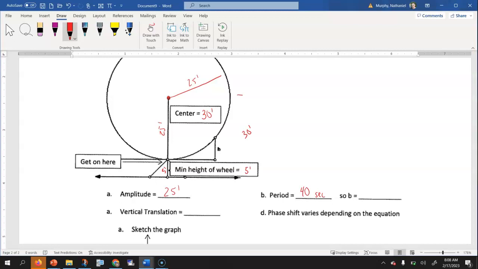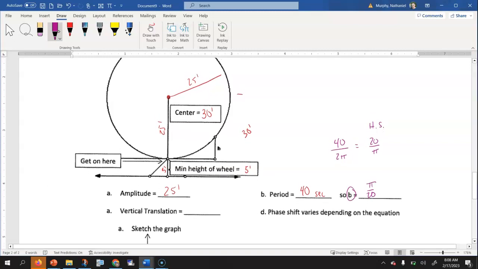Now, what's our value for B here? That's referring specifically to our equation. So remember, we talked about in class that to figure out what the horizontal stretch or compression would be, we take the length of our period and always divide it by 2 pi. So if we reduce that, we'd get 20 over pi. And that would represent a horizontal stretch. So a horizontal stretch would be 20 over pi, but when we go to plug it into our equation, we take the reciprocal, and that's what this is saying. For B in our equation, it's the reciprocal of that, so that would be pi over 20.